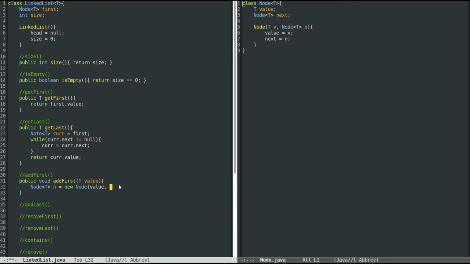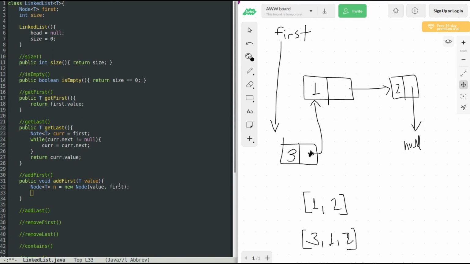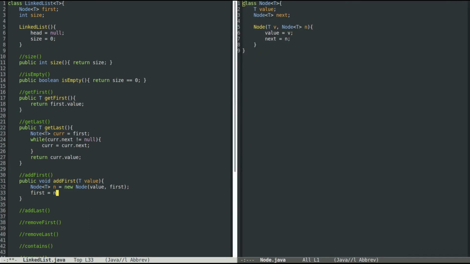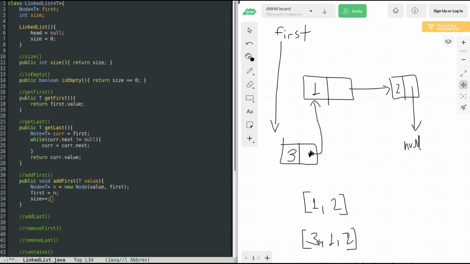So we're just gonna say first, we'll point to the first. And then what we have to do is to change the first pointer to this new node. So we say the first will be equal to n, and then we increase the size. Don't forget we have to keep track of the size variable, so we just increase the size here.